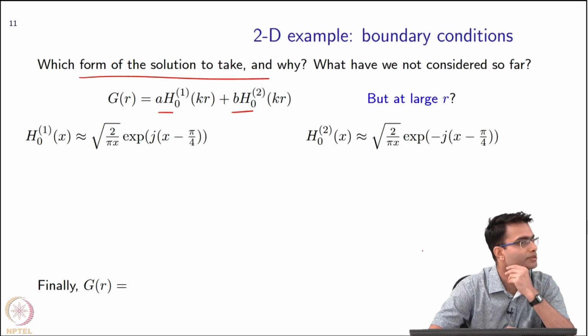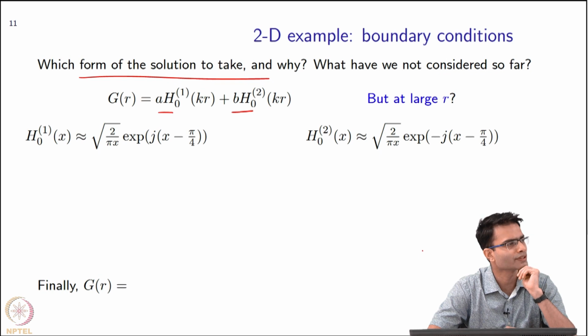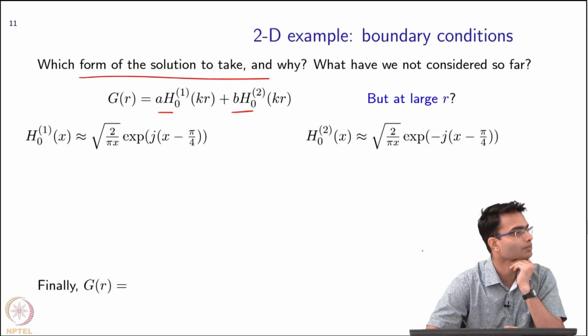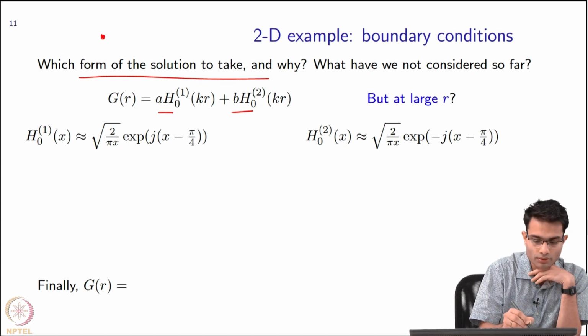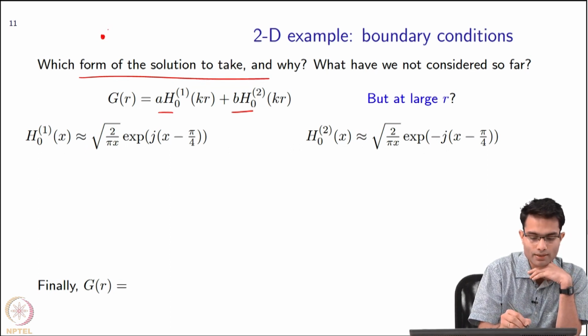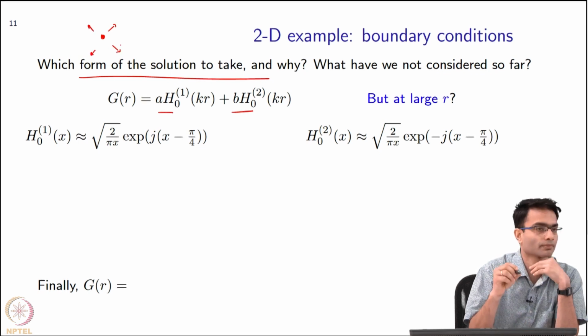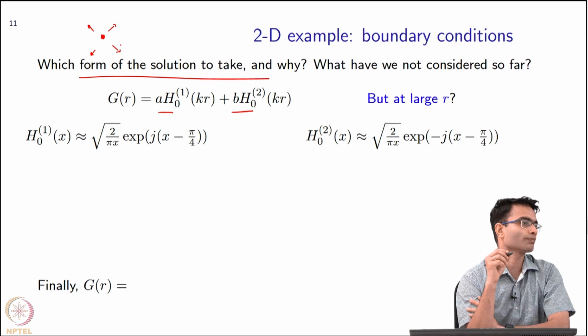Is there any other information that I can use physically? This will come from physics, not math. So, remember, I am at the origin over here, okay, and it is a wave equation. So, some wave is going to go out from here. That is where I have put my impulse.